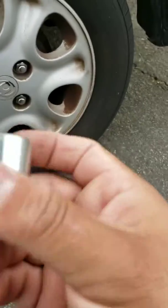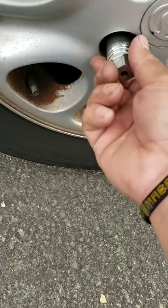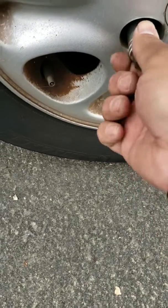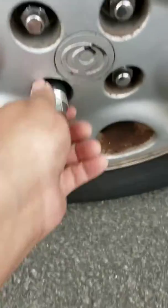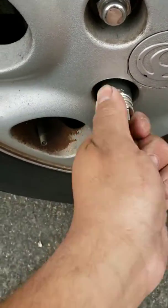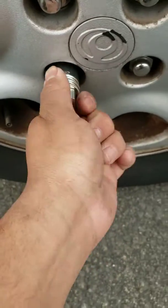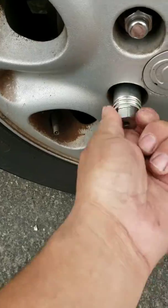Doesn't have a size on it. Just says McGar. Wow, that's a lot of help. Right there, I felt like it snapped in. Nah, it has to go in like a key, I'm guessing, because it's a key. This doesn't work. Damn, disappointment.